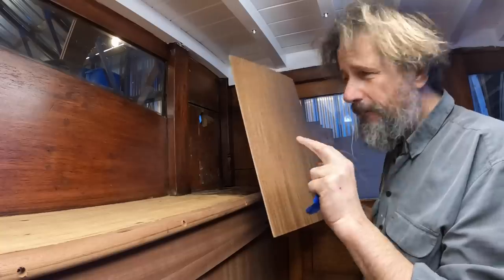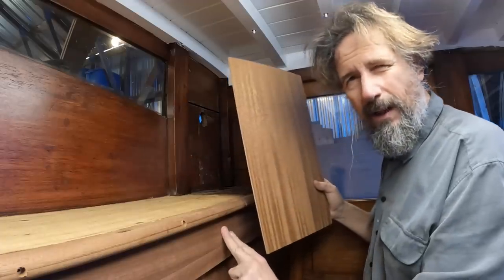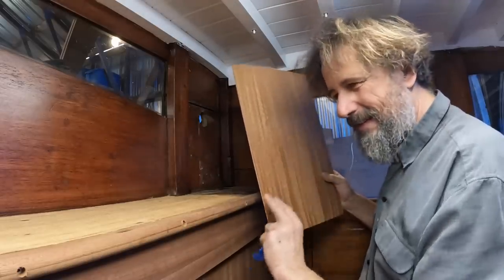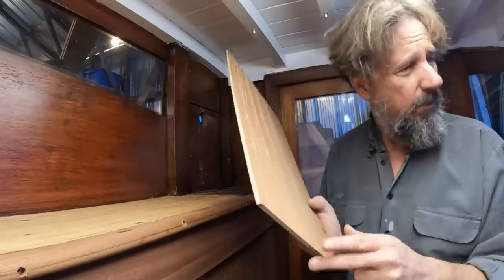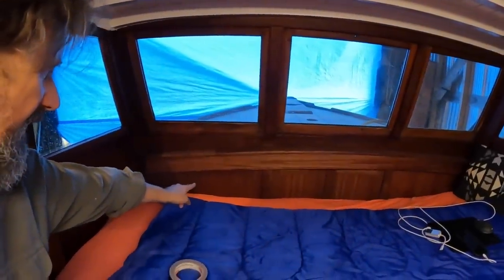However, I've had difficulty getting tung oil to bring thin veneered plywood to the same tone as it does on the solid wood. However, just a light rubbing of that gel stain seems to bring it exactly in line. And I've done a couple of little test pieces. Well, most notably, actually, I apologize, I never mentioned it. The actual bulkhead has now been stained to match the oiled solid mahogany, and it worked out really, really well.